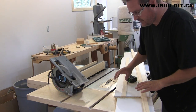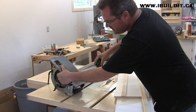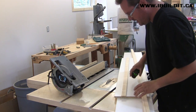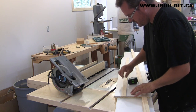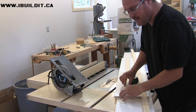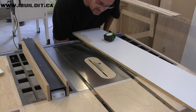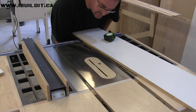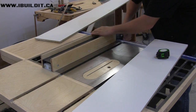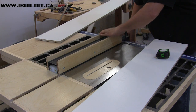To accurately line up where the strips go, I'm going to measure how wide my shoe is on the saw, and I see it's about 5 1/16. So what I'm going to do is make a very shallow cut in the base so that I can line up this strip accurately. Just going to lower my blade until it's just sticking above the surface slightly. Then I'm going to set my rip fence for 5 1/8. That's a little bit wider than the base of the saw.